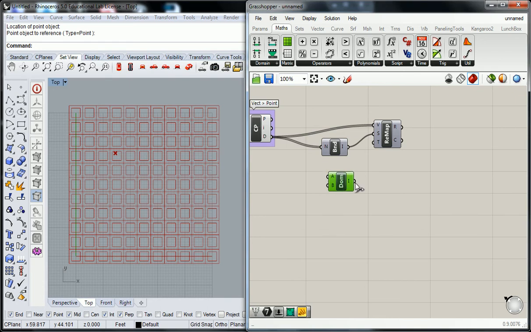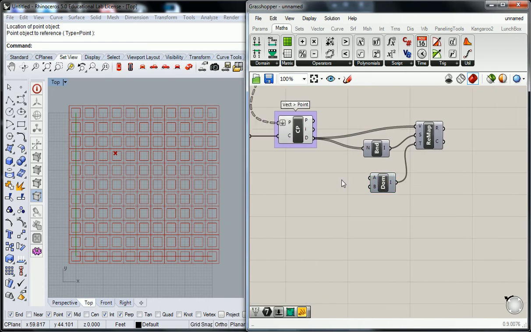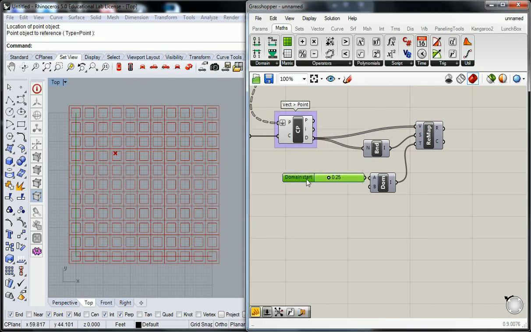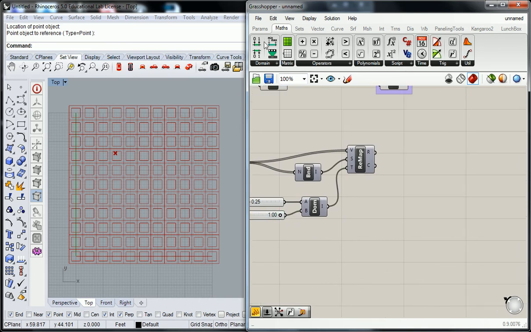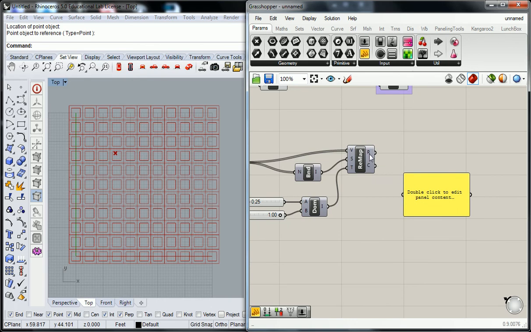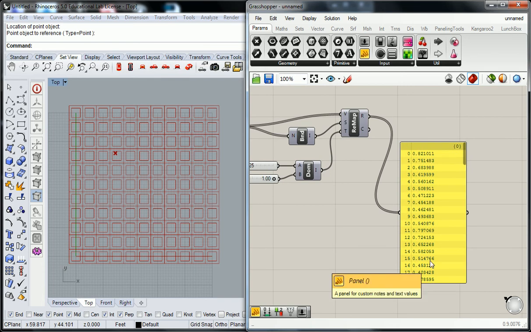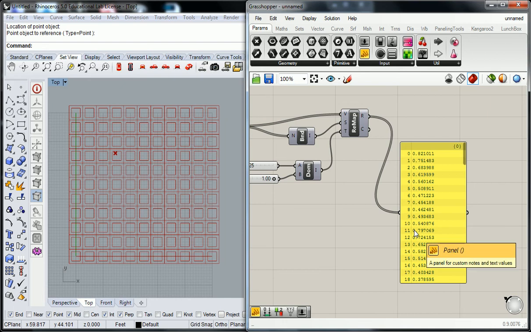So I'm going to construct this domain, and I'm going to tell it from 0.25 to 1. So now my panel here, when I plug in the remapped number value, now all of those numbers are reading between 0.25 and 1. And they're proportional to the original list.